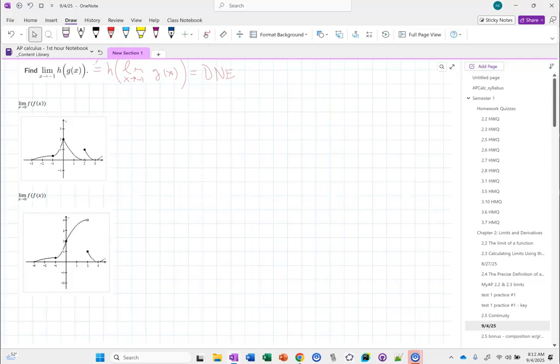Let's look at these couple. So here's the limit as x approaches 0 of f of x. I'm going to be plugging it into itself. Everybody's okay? That's why I only have one graph. So we'll start the same way. So if I locate 0, f of x is 2.